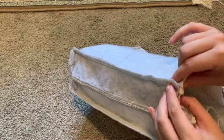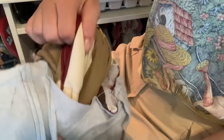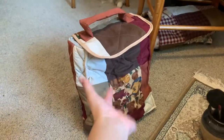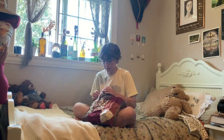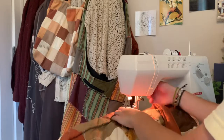So then to attach it all, I put the outer layer into the lining with the little flap shoved in and just sewed around the top, making sure to leave an open spot to then flip it right side out. And then I hand sewed that little hole up. Then to finish it up, I did a nice top stitch around the rim. Then it was basically done.